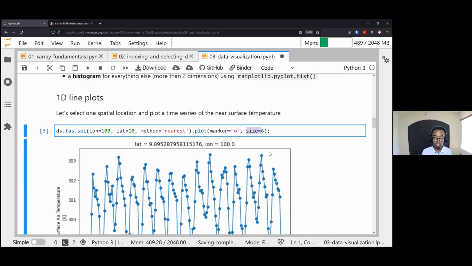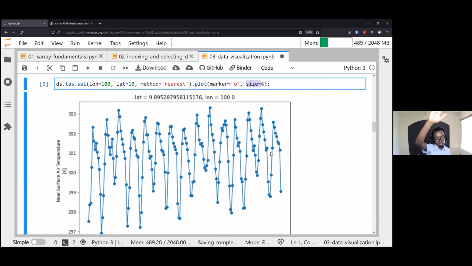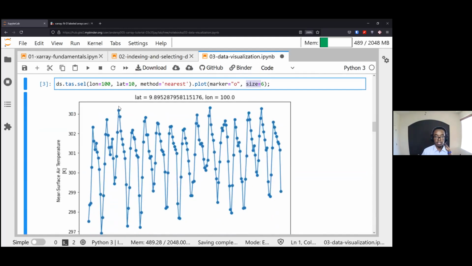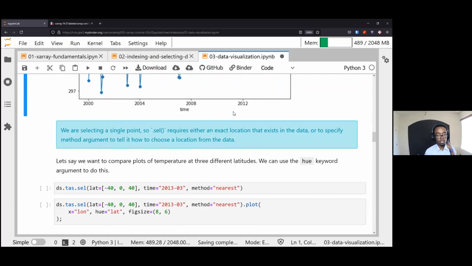But one of the nicest things is that our axes are labeled. The x-axis tells us the dimension, which is time, and on the y-axis we have our near surface temperature. It's also using some information from the subsetting that we did here, so that's the time series at this particular spatial point. There's a note here about using method equals nearest.